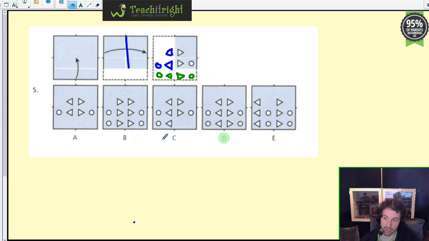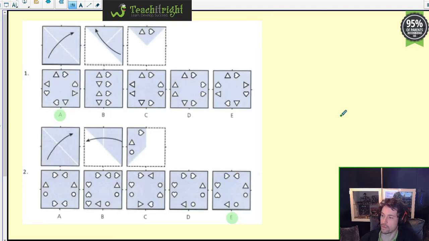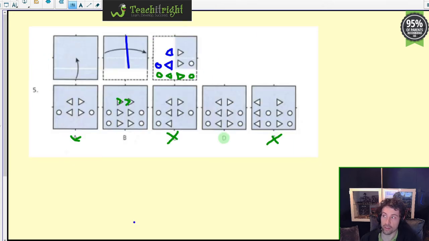And you can see here that's very clearly D, not C, not B because of the directions. A doesn't have the bottom, and E is all sorts of mess. I'm not sure what they've done there. Number 6. Oh, sorry, no, not number 6. That's now the end of the first section, section 5.